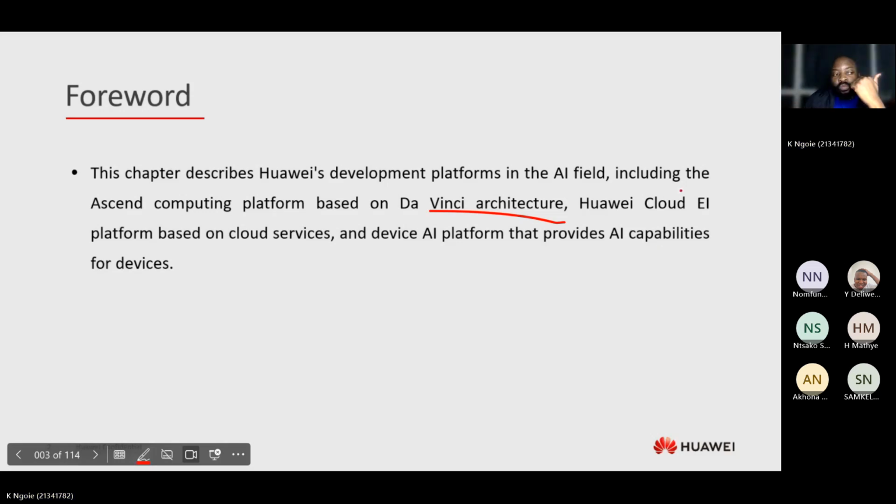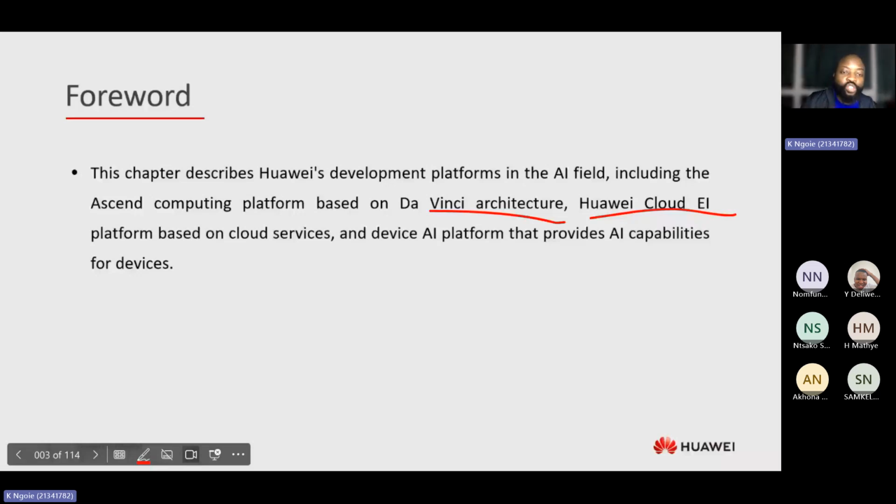And then a service that is offered by Huawei, which is called Huawei Cloud AI. Huawei Cloud AI is a platform or cloud service that will help you train your model or use your model. Remember what we said with MindSpore, the AI all-scenario framework.